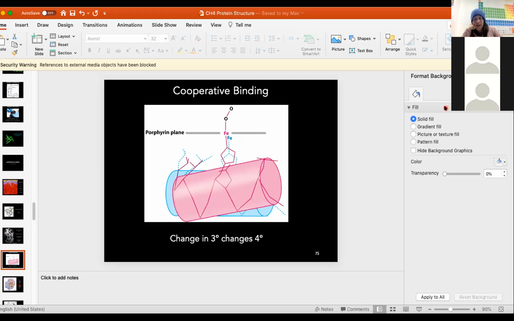The other piece to that puzzle is the fact that this is not an all or nothing thing. It's not always like four are bound or four are kicked off. If we look back at the binding curve between lung and tissue, it looks like on average 1 to 2 oxygen molecules are removed. It doesn't go from fully oxygenated, 4 molecules bound, to 0 molecules bound. So you just essentially have to kick off one of the oxygens from the 4 subunits. Again, that makes things a little more complicated.